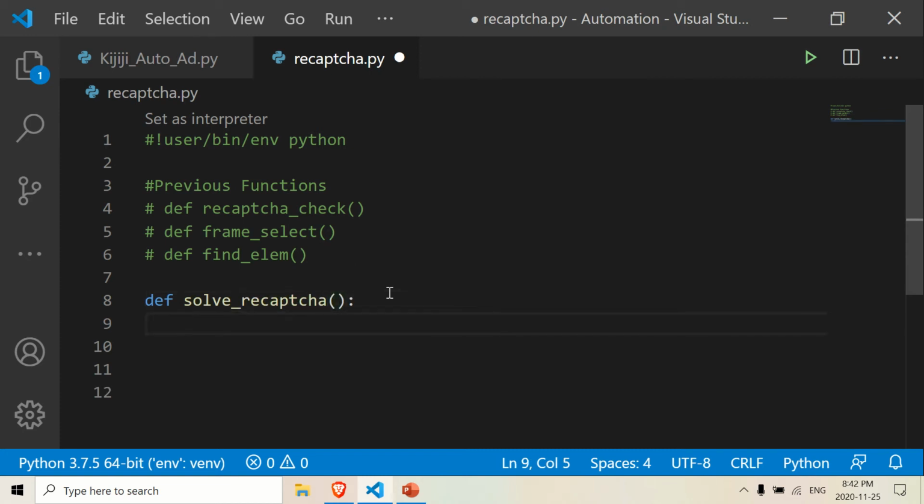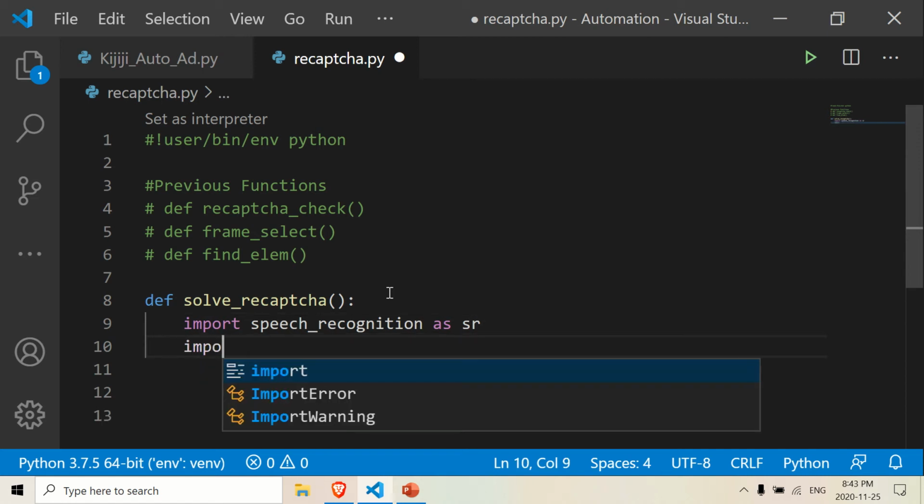Here we go, and we're going to have to import a couple of things. Typically we import stuff right at the beginning, but I'm going to import it here because sometimes the recaptcha doesn't show up; it just goes straight and everything works fine. But if it does show up, then I guess that's a good time to start importing libraries. So let's import speech recognition, but because this is such a long name, we're going to shorten it as SR. So instead of writing speech recognition, we're writing SR in our code.